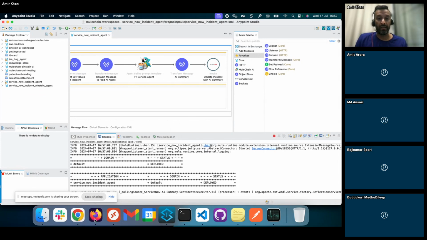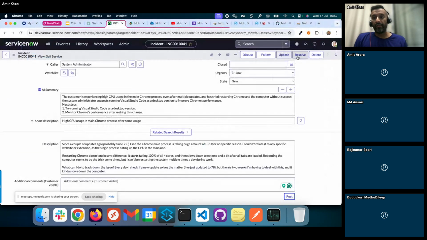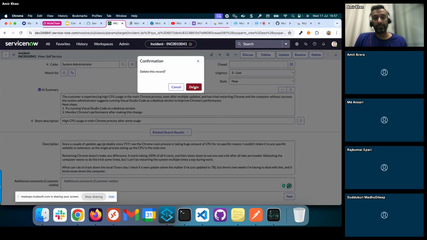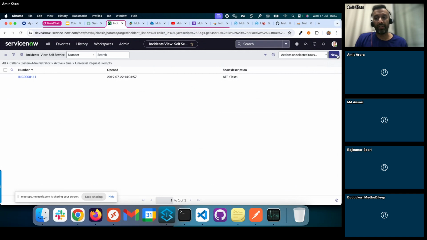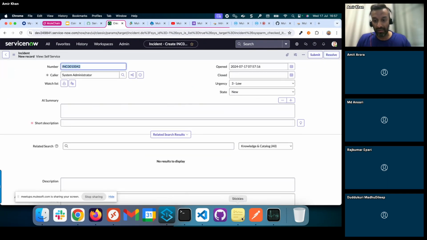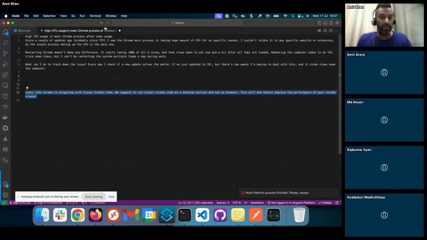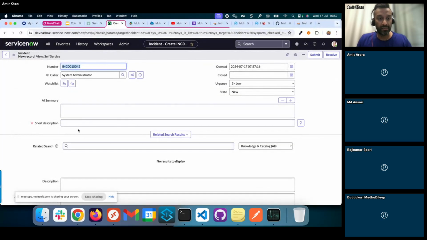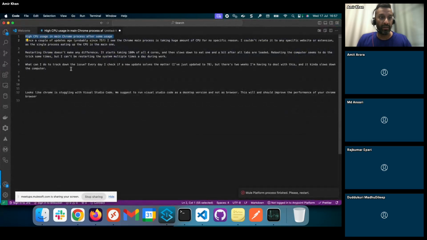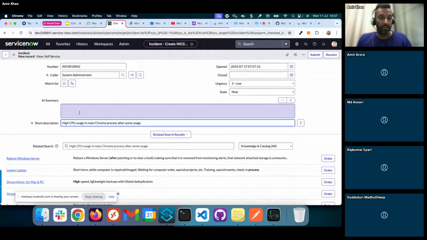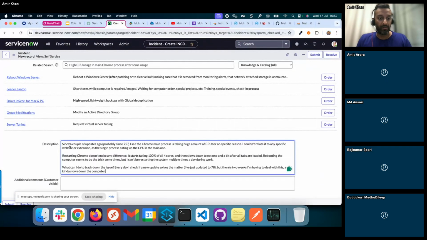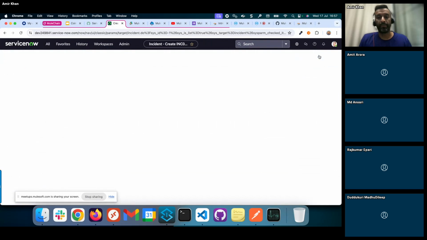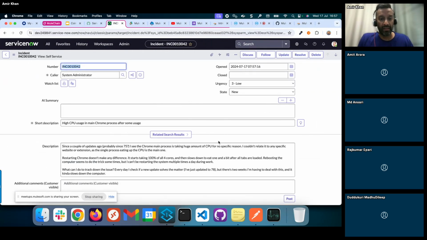So let's go again here. That's the wrong one, I will delete it. And you can also look at the log to see if everything works and the API key is not expired. Let me go here, copy the title, short description, and the summary is here, so the description, and then I can submit. And we will see quickly. If it gets updated in the next 5 seconds, everything is fine. If not, the AI key is not working.